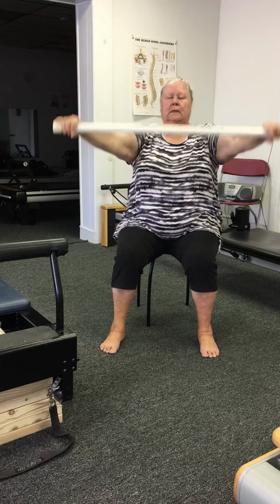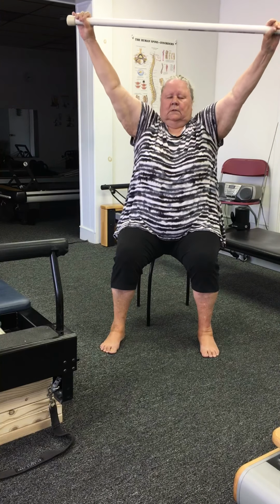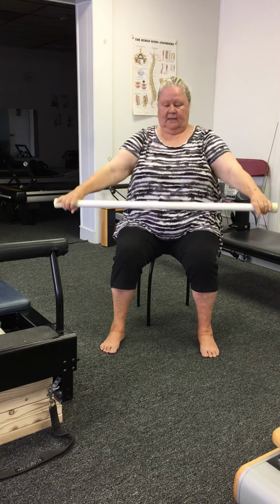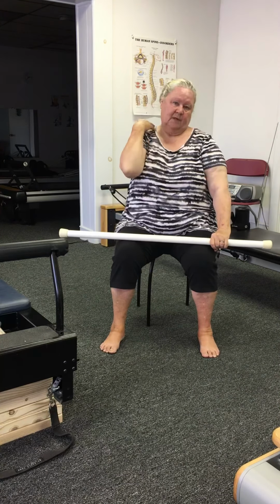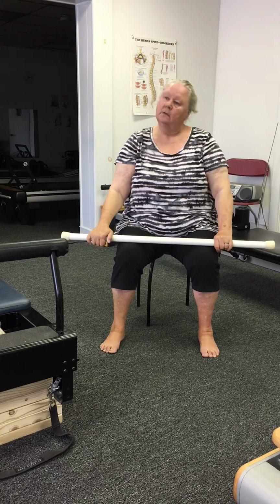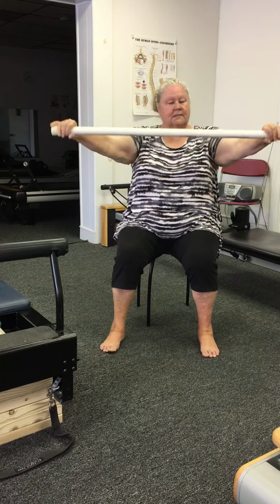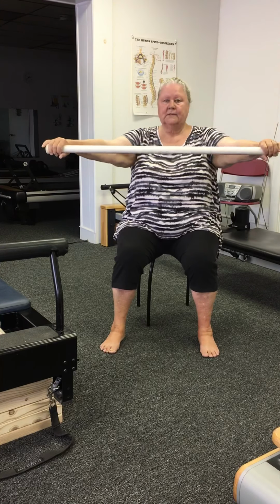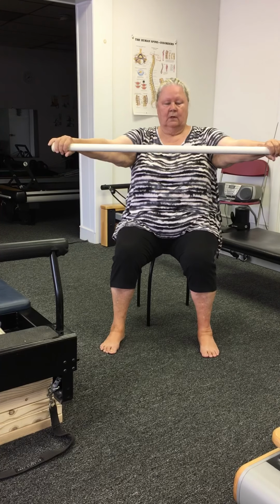One more. Up, inhale. And exhale. Rest a minute and feel what's happening on the tops of your shoulders. You don't want to strain your neck with this. Continue to hold the pole on the ends and look at it. Don't have it any higher than your shoulders.